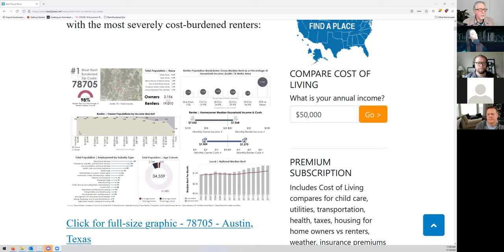You'll see that because renters are the main demographic here in the zip code, most of them are falling on this spectrum of annual income that ranges. But up at the very top, this is where the very small percentage of owners make up that share of population breakdown based on these income brackets. And so the vast majority of owners in this area are making $100,000 or more.